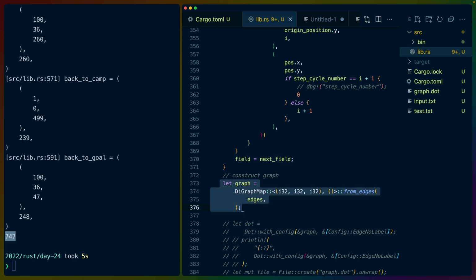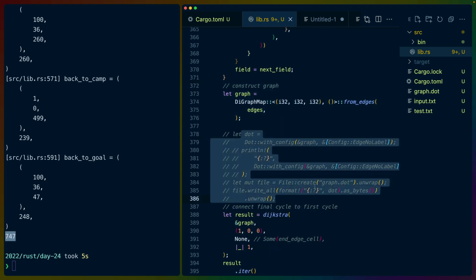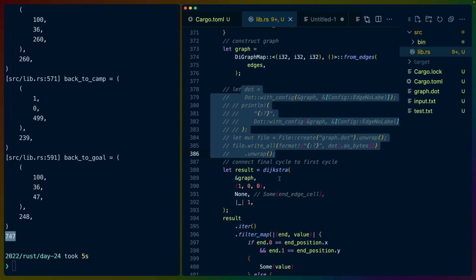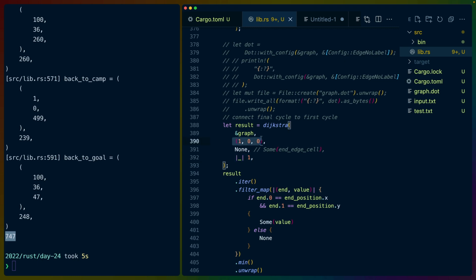We use a DiGraphMap with nodes of type 3-tuple of i32. We just constructed the edges, so we get the graph for free. We used Dot to log out a representation to look at and help debug. That was really useful. And then we use Dijkstra to find the shortest path from wherever we start to everywhere. The edge cost is all 1. We start at 1, 0, 0.